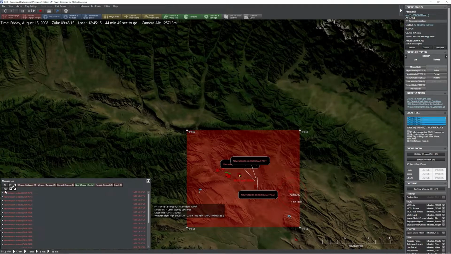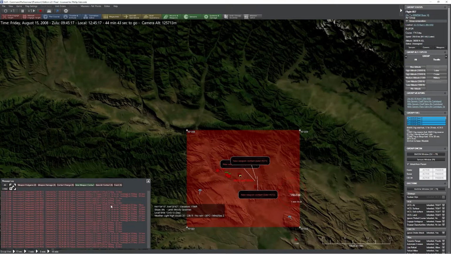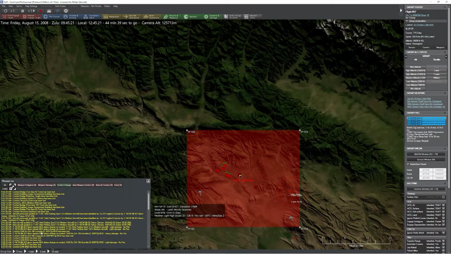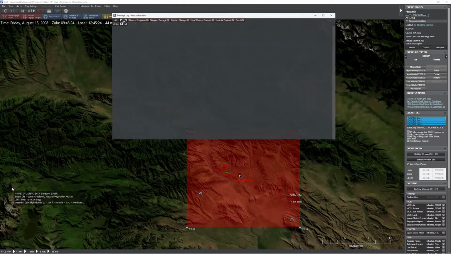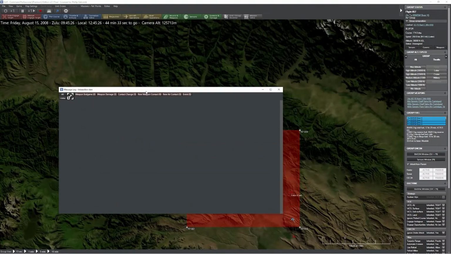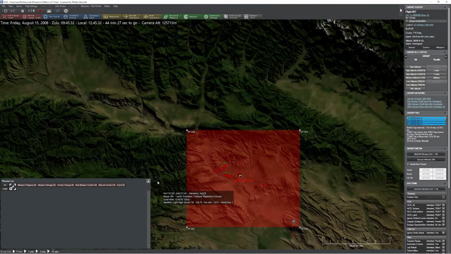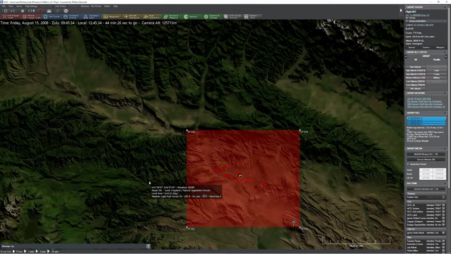At any point, of course, we could switch to the raw option, which will go ahead and display only the text related to it. So for example, if you wanted to go to contact change, you can see all the relationships between the different contact changes as well. Now at any time I can press this button right here, which will cause the message log to pop out, giving us the ability to take a look at it directly. If I were to close this window, it would return the message log back to its previous place. Notice at any point you can clean out the message log by pressing Control M.